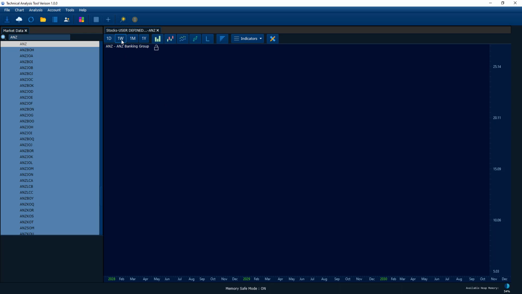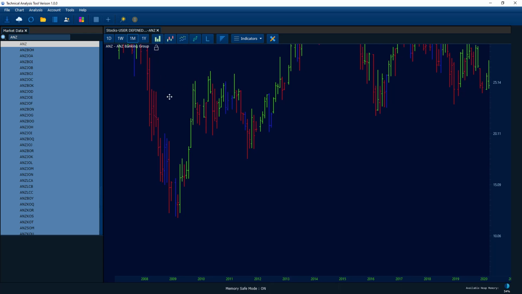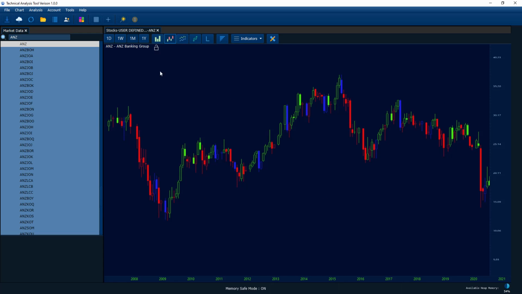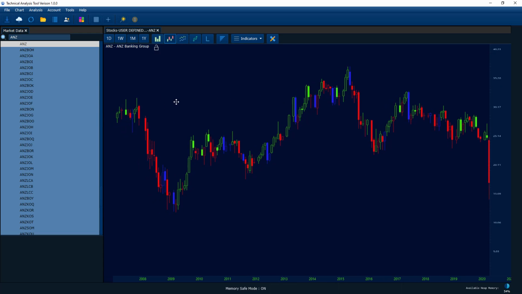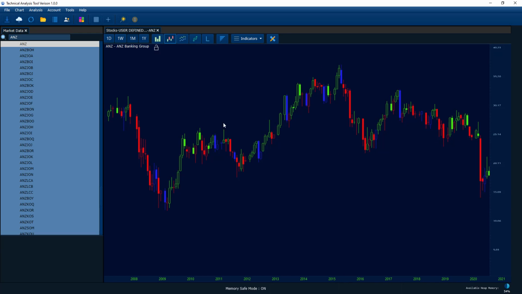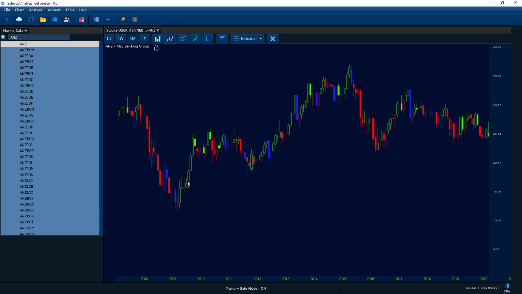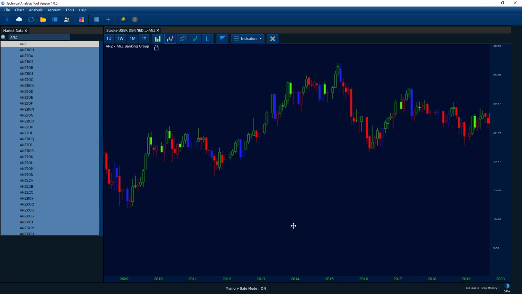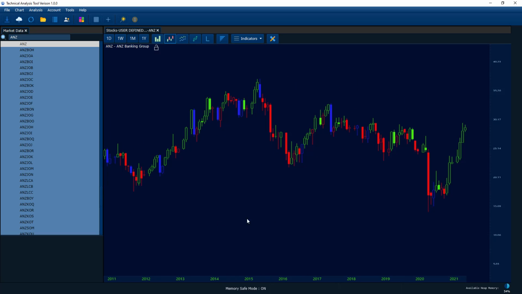As you can see, once you open up this chart, we are opening the monthly chart. You see, the monthly chart, every bar means a month, so you can see that much down in there. It starts from 2008 actually. It's more than 13 years. All right, 2007. It loads, so you can do the weekly chart as well.